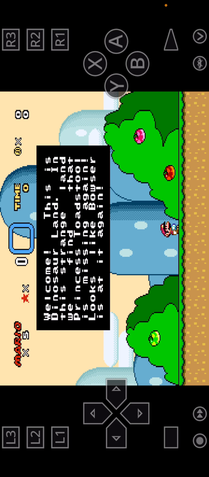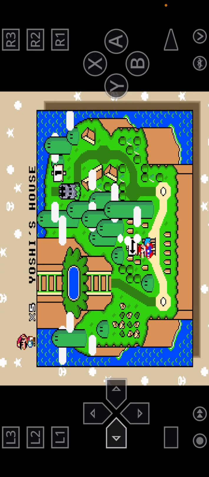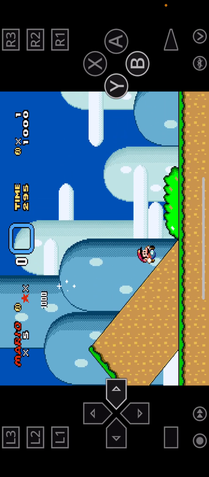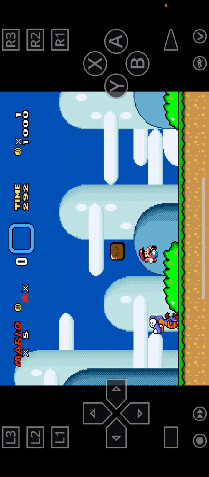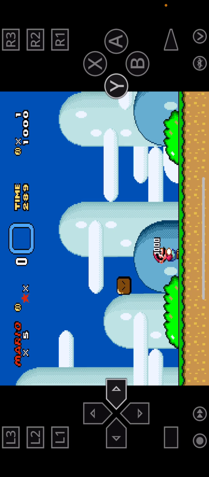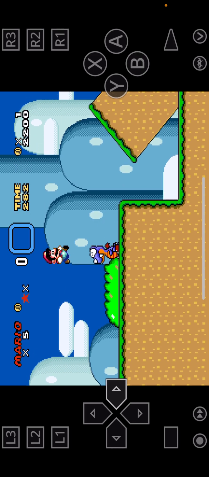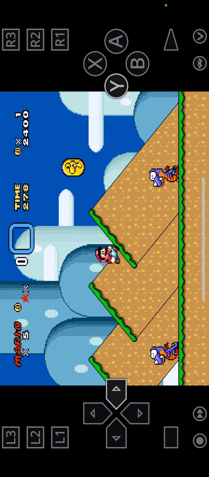But make sure it is the correct core for the console. And see, it works. Super Mario World.